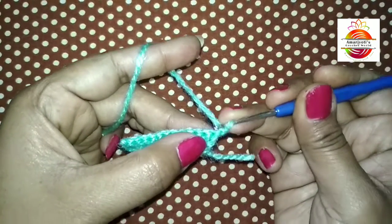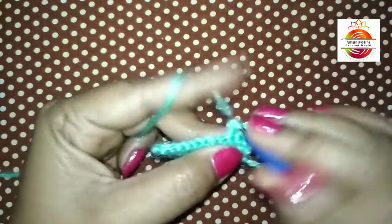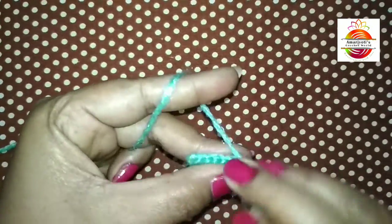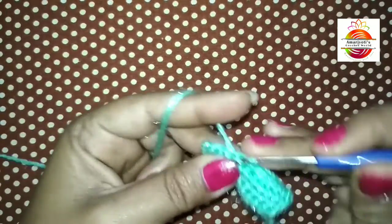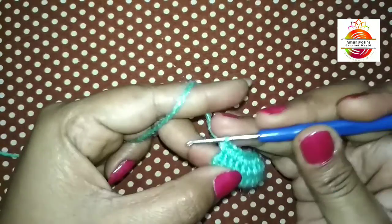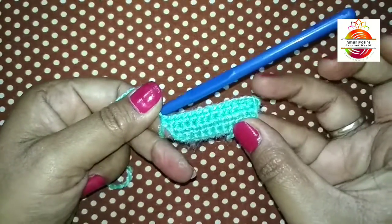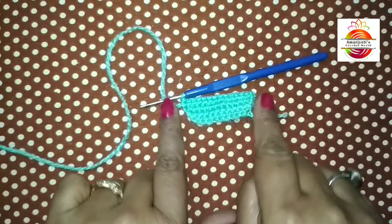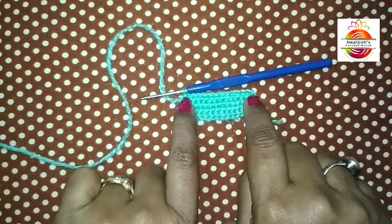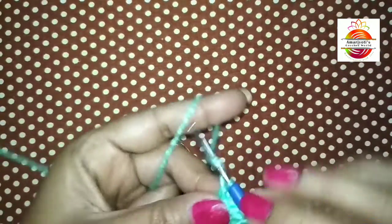Now I am making row number 4. Chain 1, turn your work around, and then in the first space 1, 2, 3, 4, 5, 6, 7, 8, 9, 10, 11, 12, and the 13th at the side. Like this. So you can see it is increasing. It was 10 single crochet in the starting, and now we are on 13 single crochet, and we were on row number 4. And now we will make row number 5.